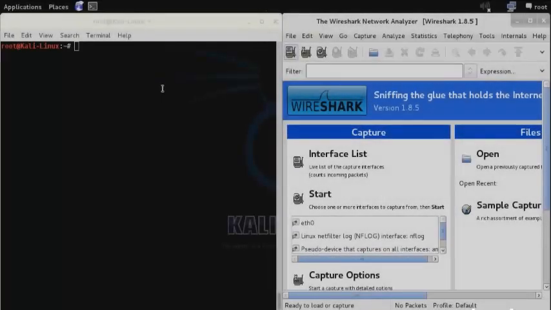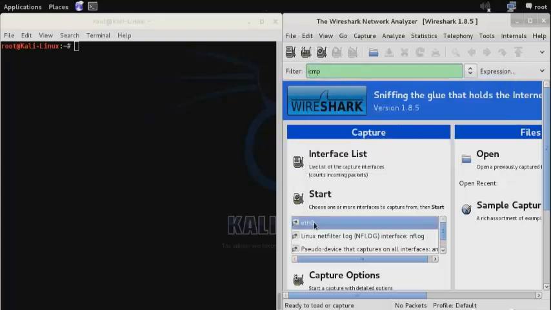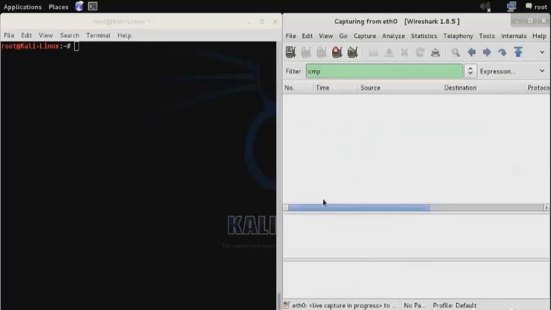We're going to go more in depth with the use of Nmap for discovery at layer 3 and layer 4. First, we are going to filter ICMP traffic on Wireshark to see what is being sent. So we'll enter the filter ICMP and then select our interface and start sniffing.